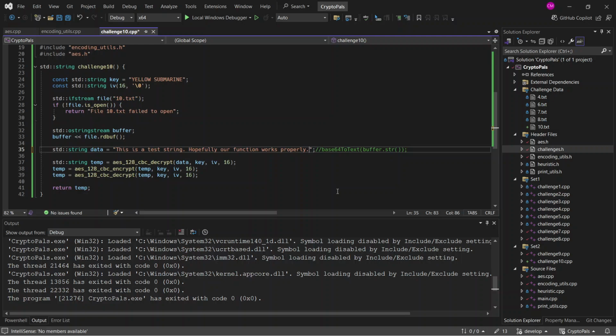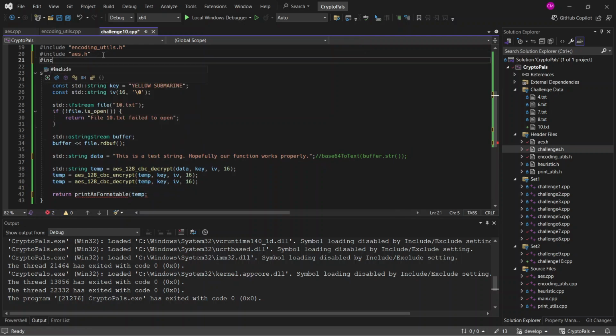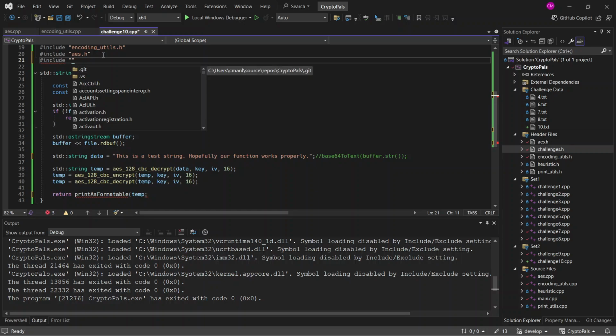Okay. And that's just a random string. And we're going to also return print as formatable. The reason why I'm going to do this is because I want to make sure there's no special characters at the end.